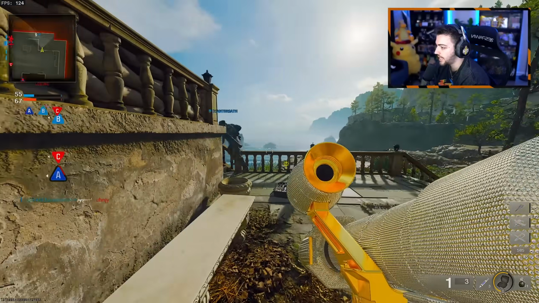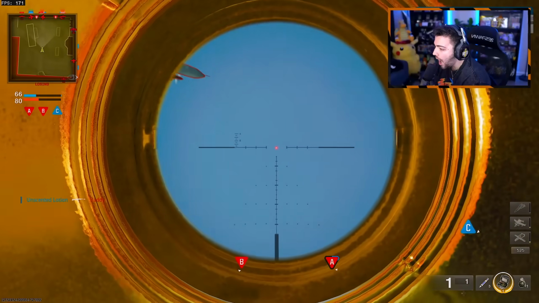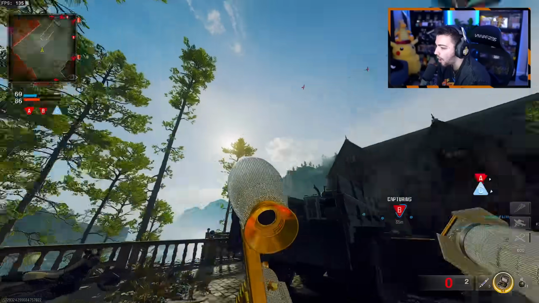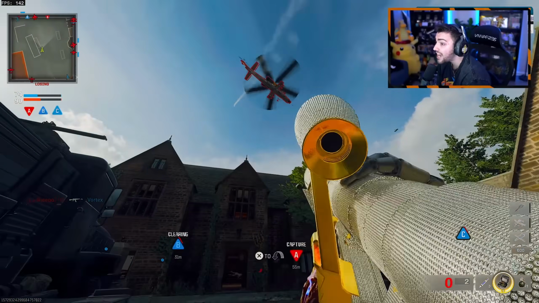We're losing Alpha. He just shook his head at me and said no. Oh my God. Yes! Oh! They just called it a bunch! I need to hit that. Oh my God, I'm fumbling. I'm fumbling. I need to hit this, please. Oh my God, where are my shots going?